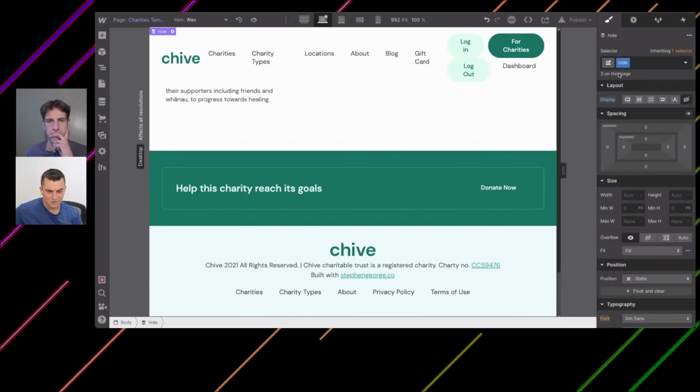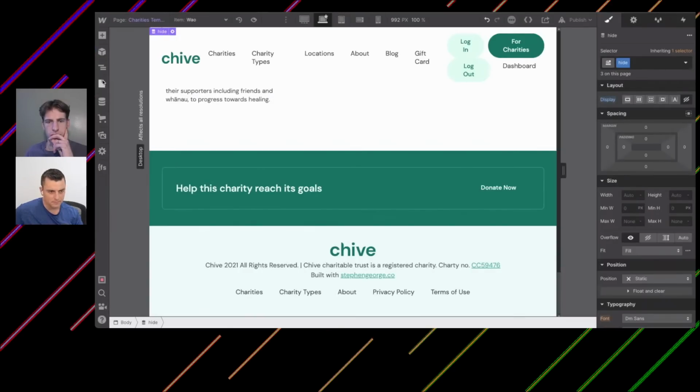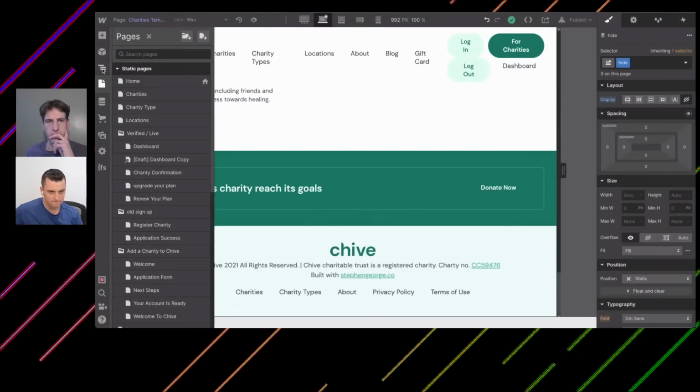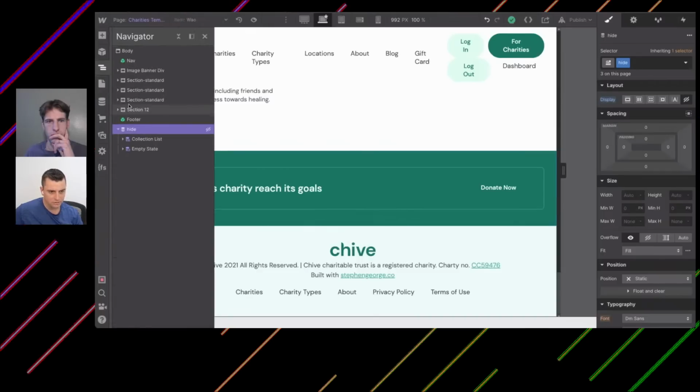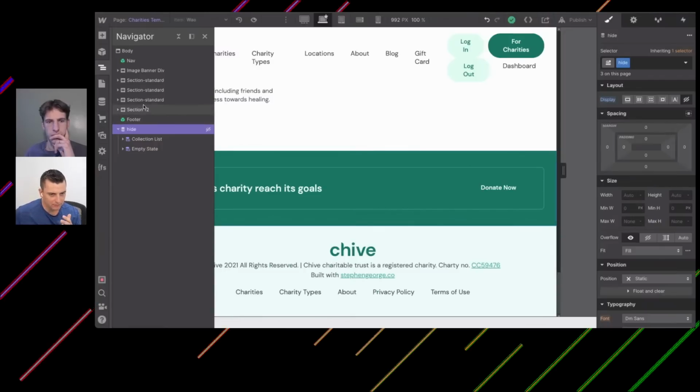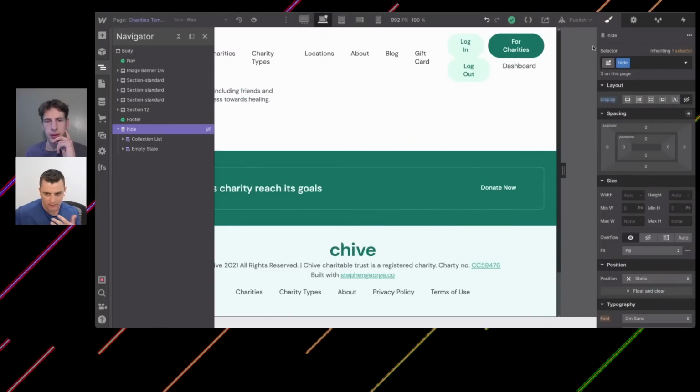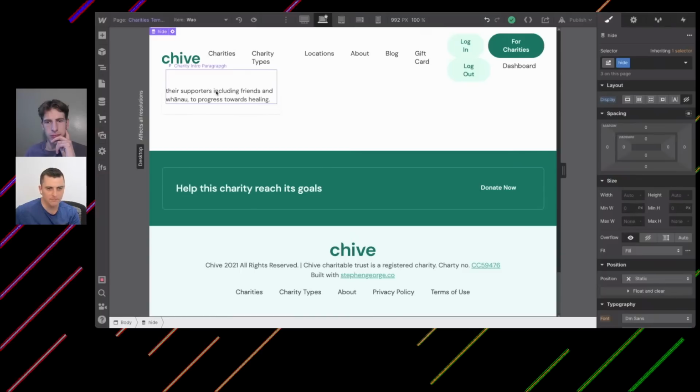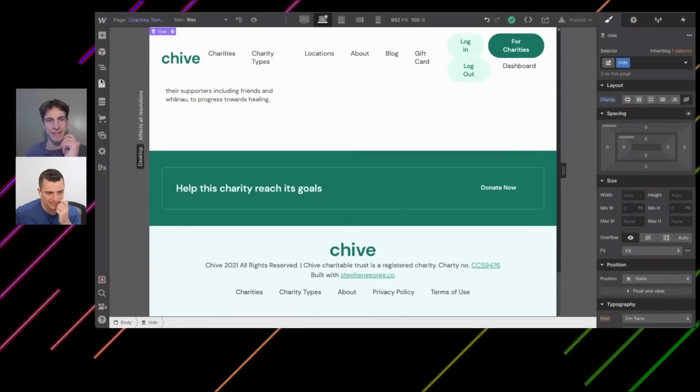3 on this page. That seems not correct. I just want to make sure this is a live build. Do you know if there's a hide class that you're using actively? No. Okay, this must be a Webflow issue here. Okay, no problem. We're hidden. We have the content where we need it to be.